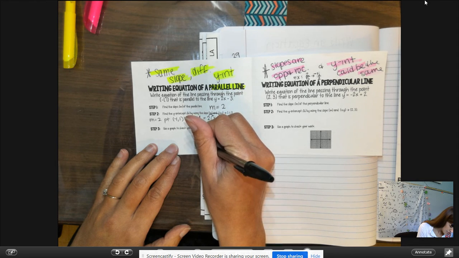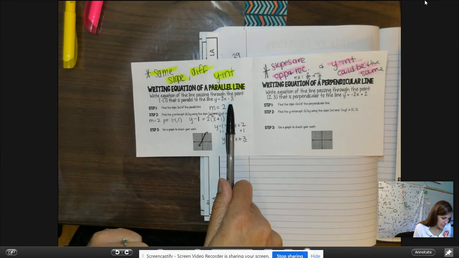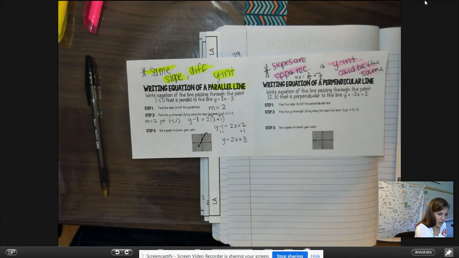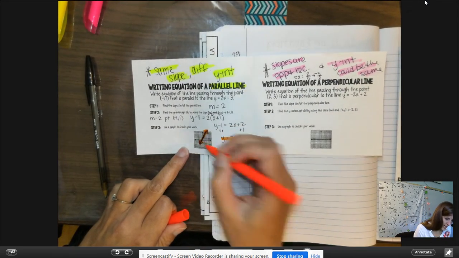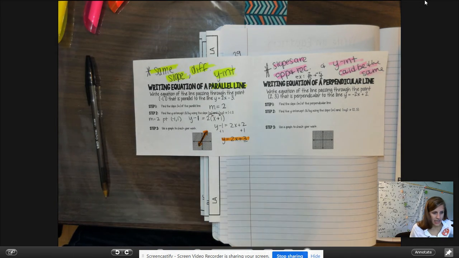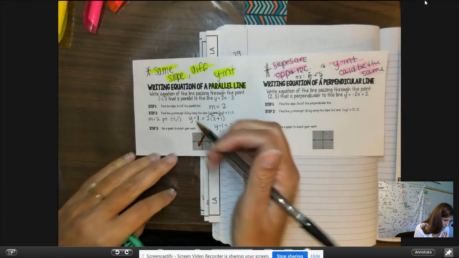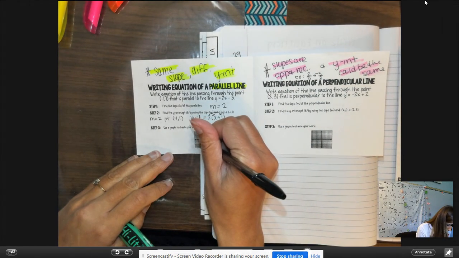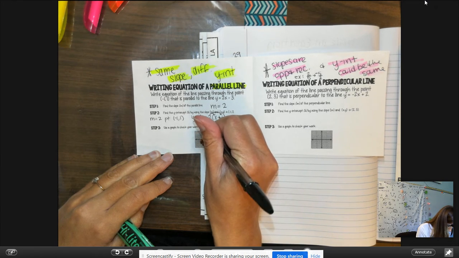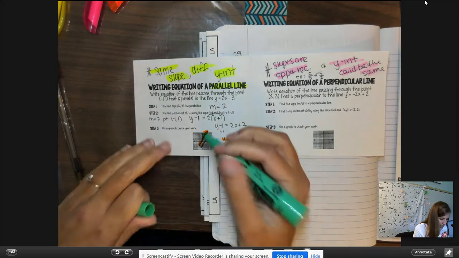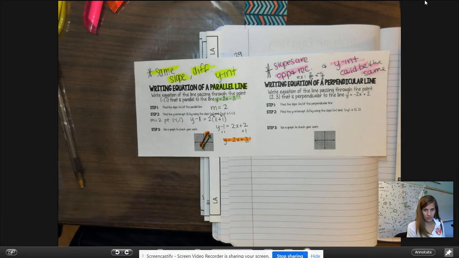Anyways, that's my line. Let's get some more color in here. This is my line, which is different than the first line, which was 2x minus 3. So I'd put my y-intercept at negative 3, but I'd still go up 2 over 1. So they are moving in the same direction at the same speed, but they are not in the same place.